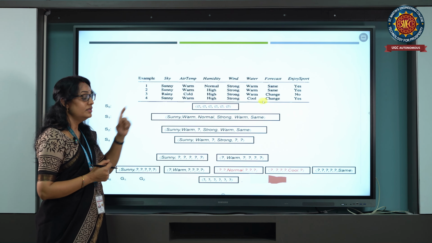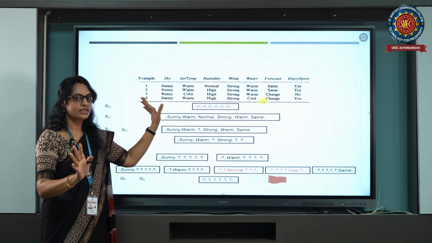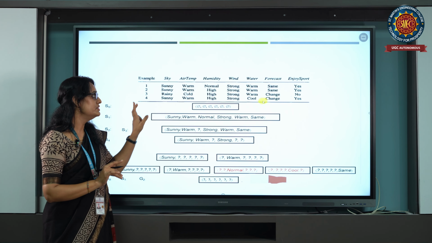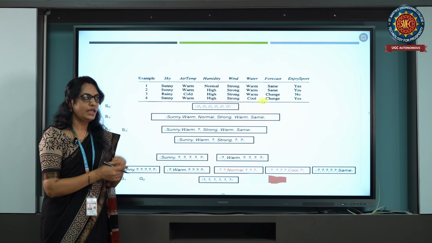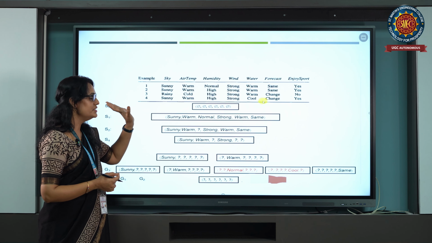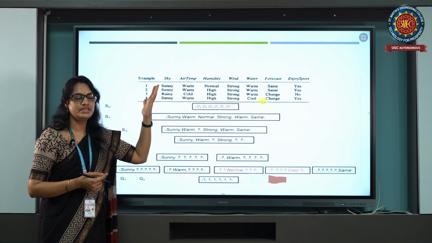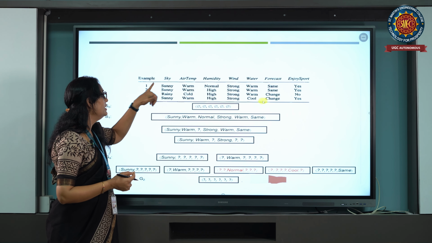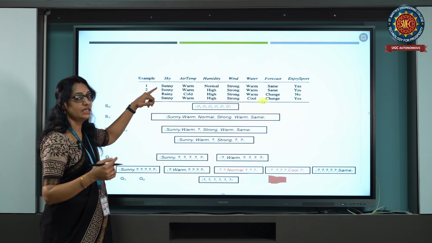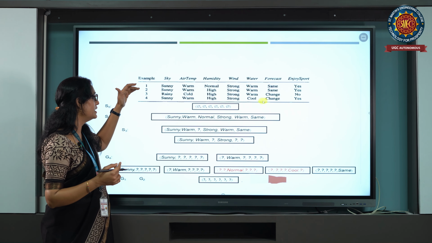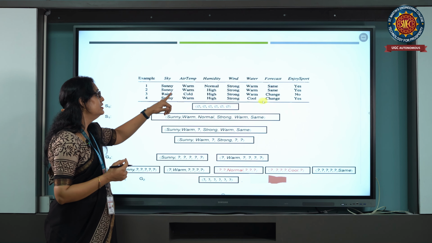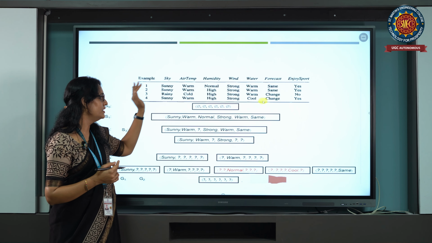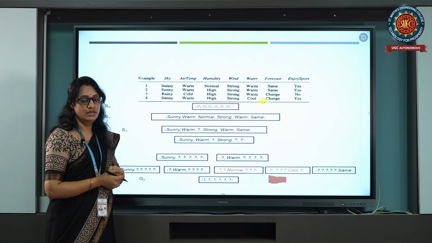Okay. So here, with the same example, in order to avoid confusion, I used it in the Find-S algorithm. For the same Enjoy Sport example I used in Find-S, now I am using it for the candidate elimination algorithm. The same Enjoy Sport example means whether the person is comfortable to play on a given day, depending upon the weather. So here in this example I have taken 4 examples, sunny and so on. The first example, second example, third example, fourth example. In the first example it is a positive example, the second one is also positive, the third one is negative, and the fourth one is a positive example.